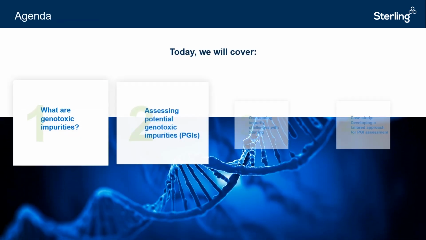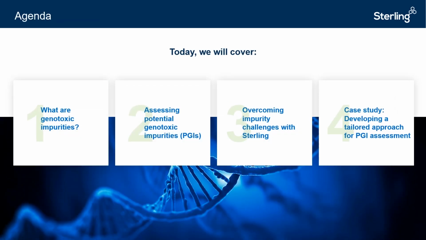Today we'll start off with an overview of genotoxic impurities and a look at the current regulatory landscape. Then we'll discuss the importance of robust impurity evaluations and some common analytical methodologies. Next, we'll give some more background on Sterling and our analytical chemistry capabilities. Finally, we'll end with a case study that more specifically demonstrates our capabilities around impurity testing. I'd like to hand over to Josh, who will go over genotoxic impurities and their recent heightened interest.